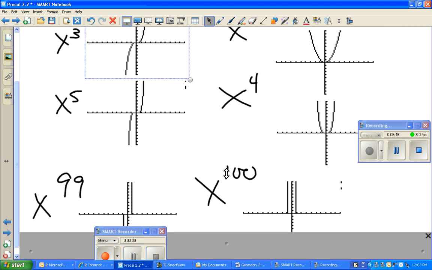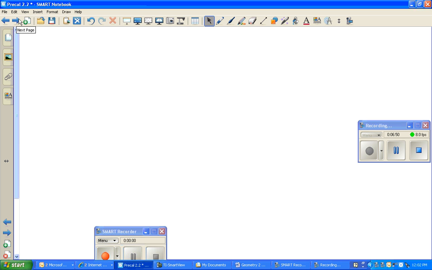More interesting case is, what does it look like when the power is a fraction? So again, here's our function, f of x equals some constant of variation, k, so it doesn't really even matter, times x to the a, where a can be any number you want it to be, and in this case, let's just keep it to rational numbers, fractions, either positive or negative, and I think you'll find this really interesting.